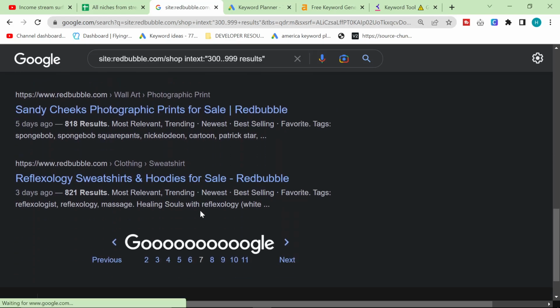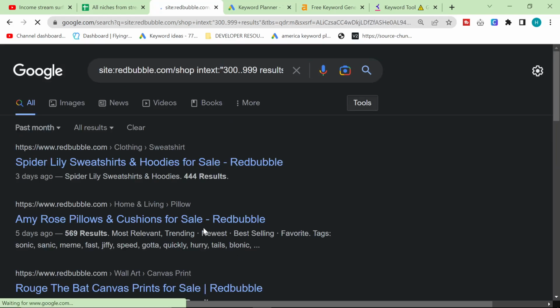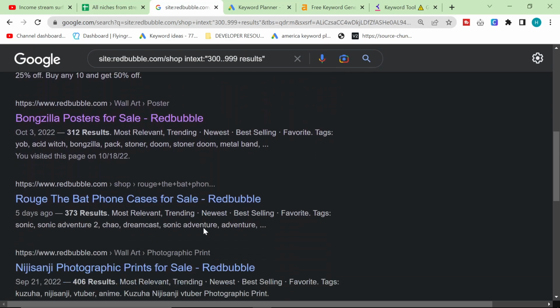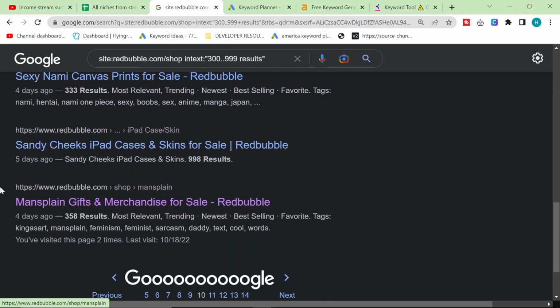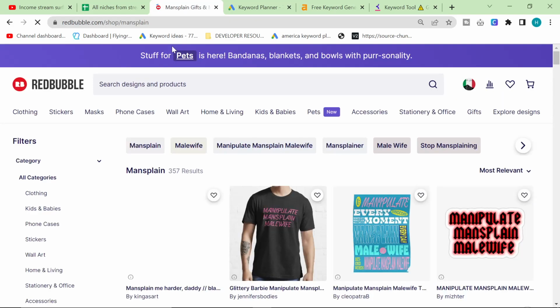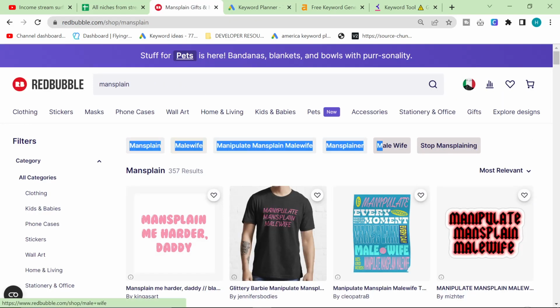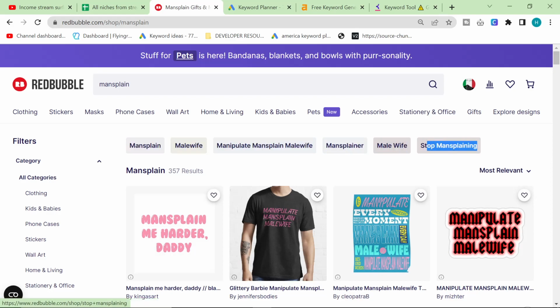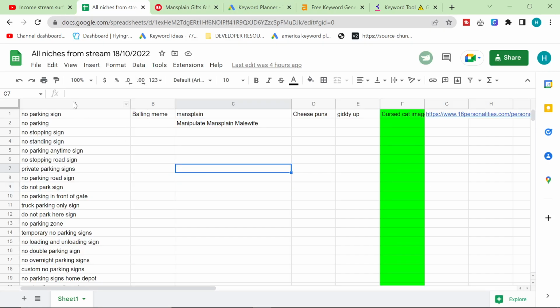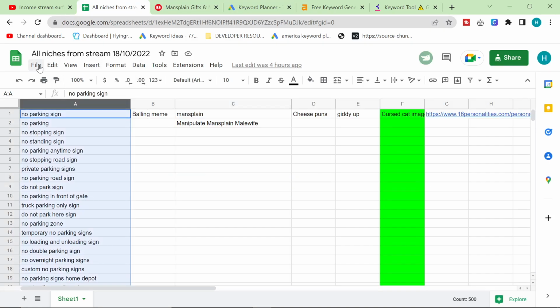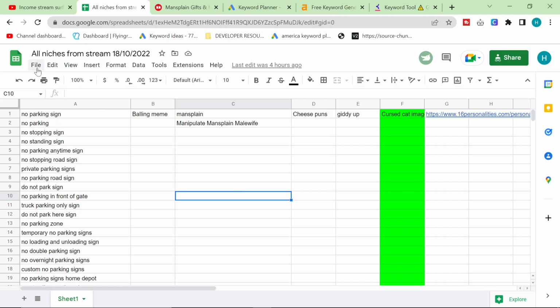I'm going to show you not only how to find the keywords, which I literally just look through slowly one by one to find some good things. This is how I found this keyword, for example, and I'm going to open this keyword right here, and you can see there are a lot of different keywords, which I am now going to show you how I validate. If you want to get this spreadsheet, I will leave a link in the description. All you need to do is click File, make a copy, if you want to edit it in any way.